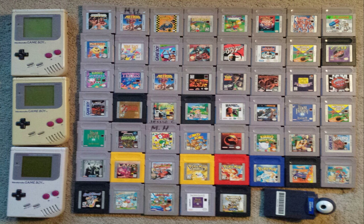What else do we have here for our little library of games? Again, this picture here is only a very small sample of what the Game Boy has to offer. And like pretty much every other system I've gone over so far, it has something for everybody. It has the fun little sports games, the RPGs, and all that fun stuff there too. So, let's go over the Game Boy Color here a little bit.